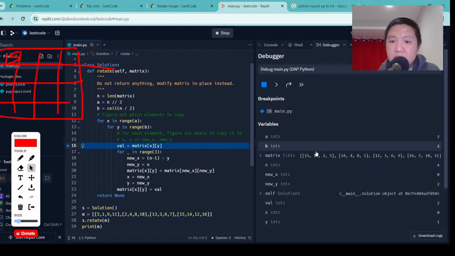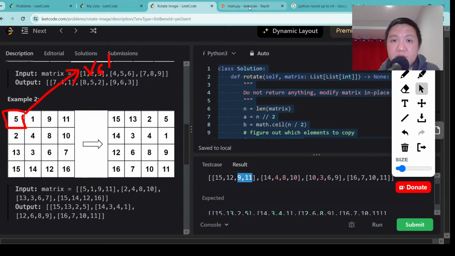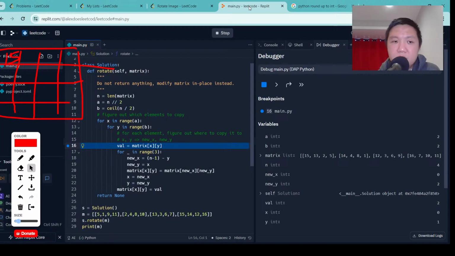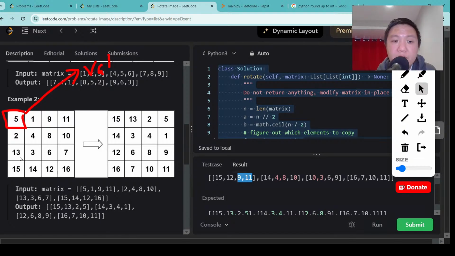Now X and Y is 0, 1. Two, 5. Fourteen, 4, 8, 1. 12, 3, 6, 9.